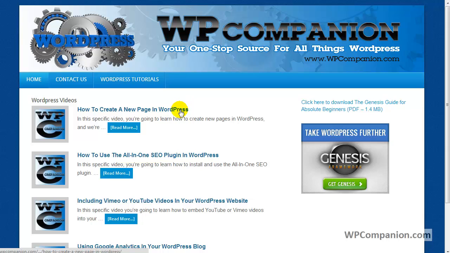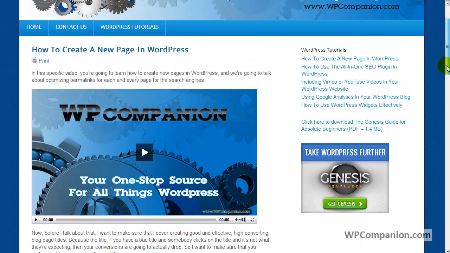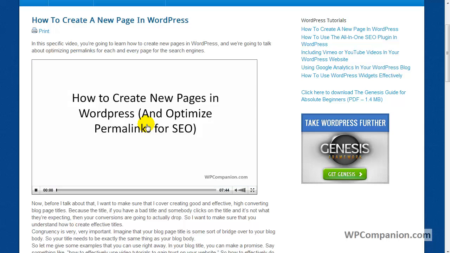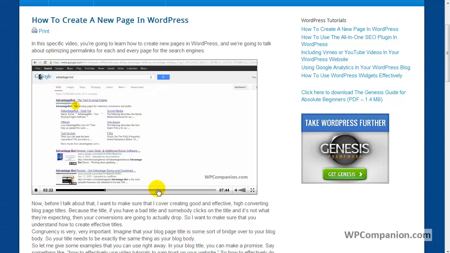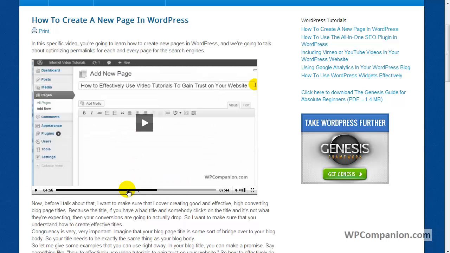And while you're here, you could simply click on something simple, such as one of the tutorials here, such as how to create a new page in WordPress. There we go. You just hover over the graphic, and you'll see the pointing finger there, not the arrow, and click on it, and the tutorial will then begin, just like this. And the nice thing is this is easily streaming, so you can go to any point in the tutorial that you want. You can fast forward, you can rewind, you can do anything you want pretty much instantaneously. It's all set up for your convenience.